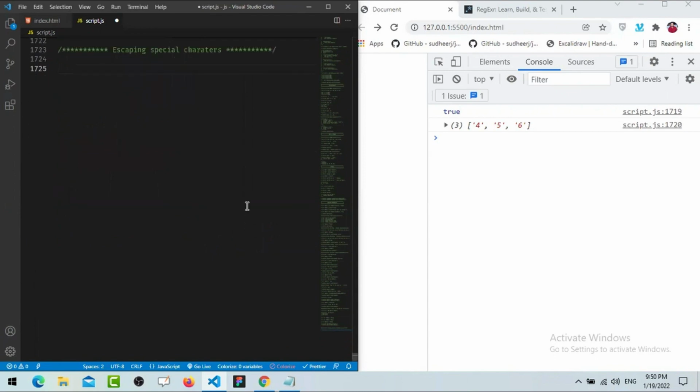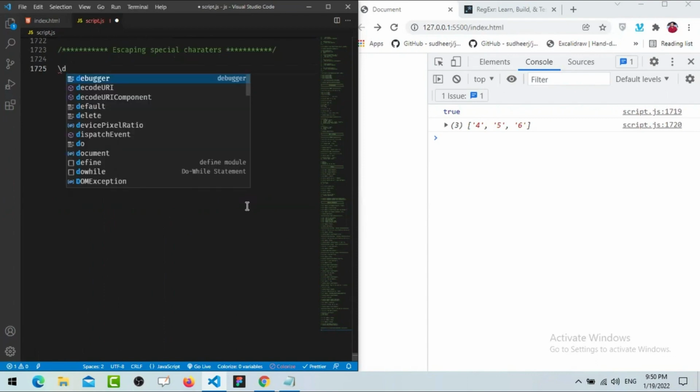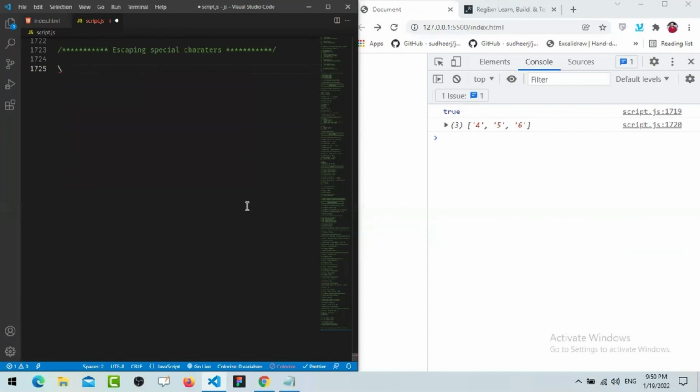So we have already learned about this \d, isn't it? So likewise we have many special characters. We have this bracket, we have this bracket, flower brace, parenthesis, then we have backslash. Backslash already is there, caret sign is there, this is also one special character, dollar is there, pipe sign is there, question mark is there, asterisk is there, and plus sign is also there. So these are the special characters which we can use here in regular expression, that also we will see. But what if you have to escape those special characters, then what you have to do, that we are going to see here.